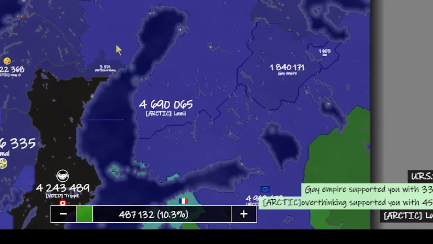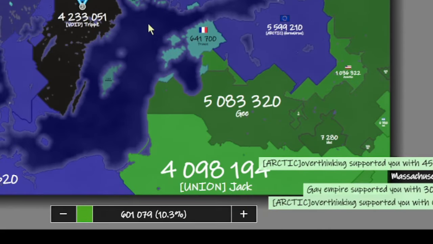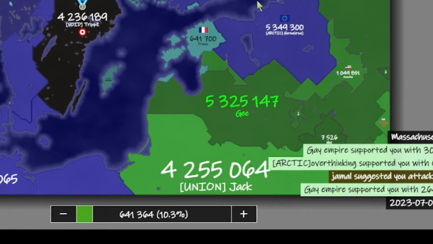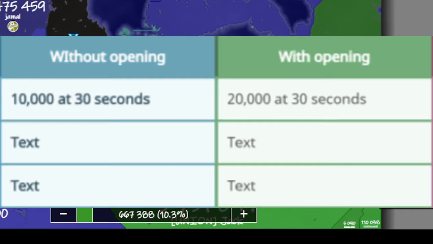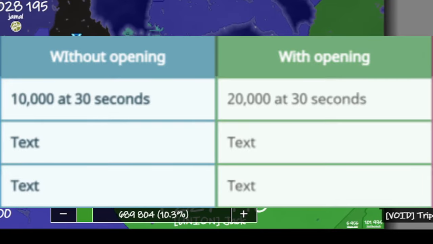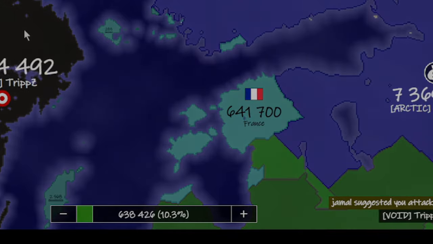This might be one of the harder parts of Territorial because having to memorize percent combinations and key patterns is not that intuitive to say the least. It can prove a challenge to even the best players, but boy is it effective. You could easily go from having 10,000 troops at 30 seconds without a particular opening to double that amount, 20,000, with one, which is, for me, a very big difference.